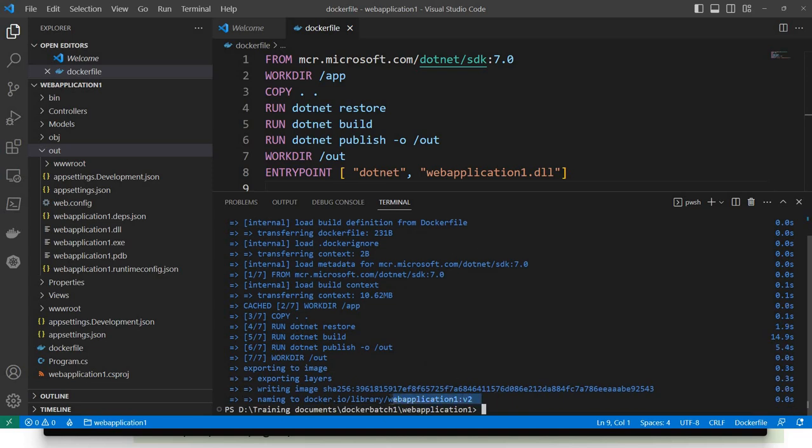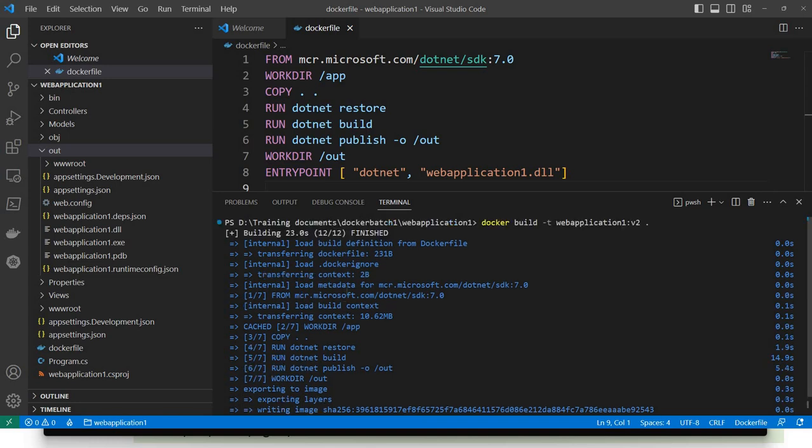The image has been generated. The web application 1 version 2 image has been generated.